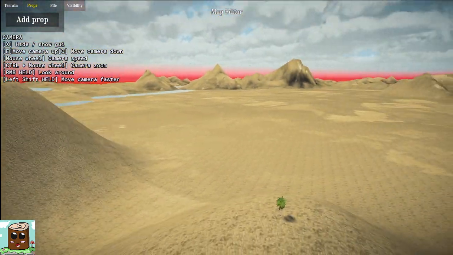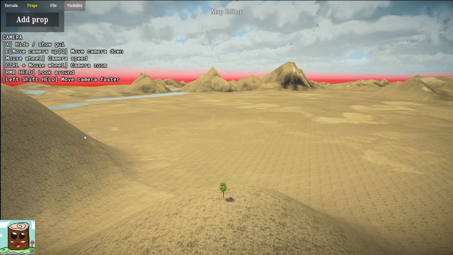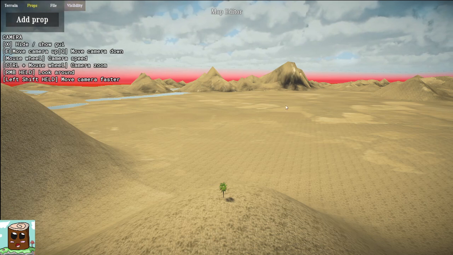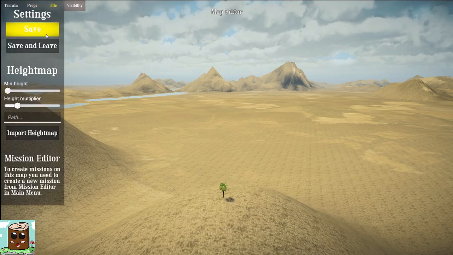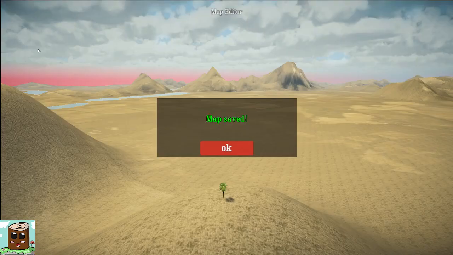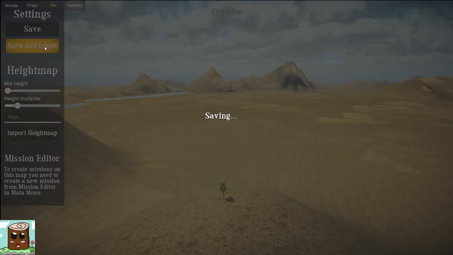In a huge valley. Look at that. That would be great for a bunch of towns there and there and there. Like a free town tri-square, huh? There we go. And how do I save it? I forgot how to save it. There we go. Let's see. Save. Map saved, save and leave.